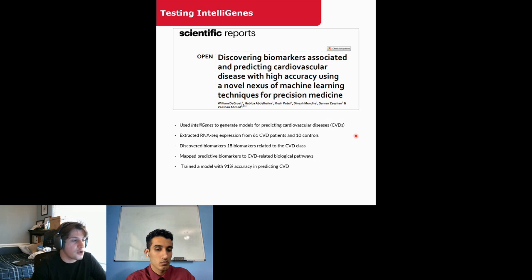So this model performed incredibly well, very highly discriminatory. Additionally, we did some downstream investigations from the data that we derived from IntelliGenes. We examined the biological pathways that certain biomarkers fell into, as well as the networks of genes and diseases that were created from this set of 18 biomarkers that we had.